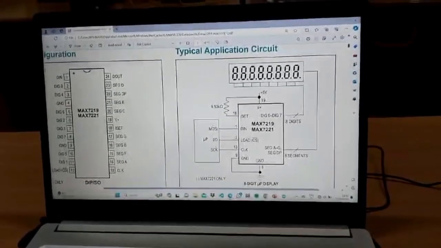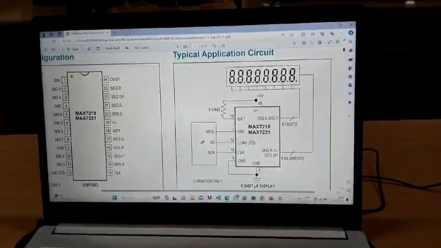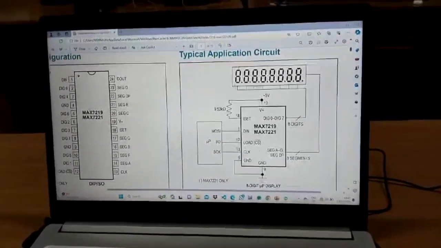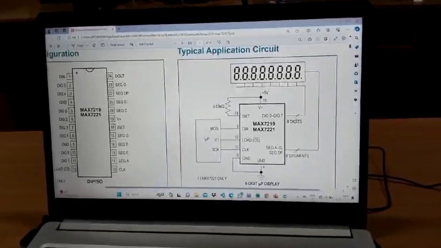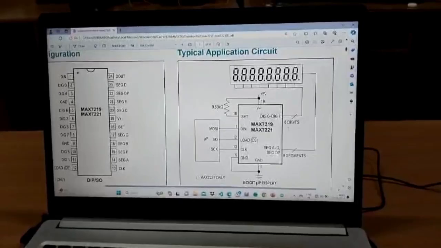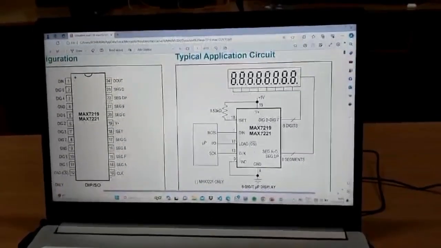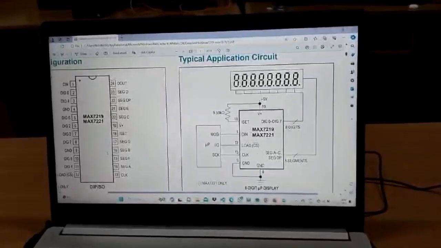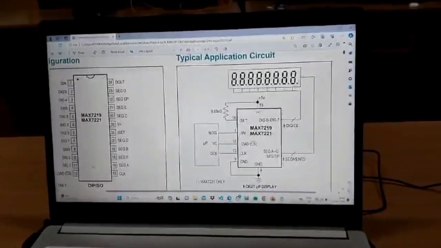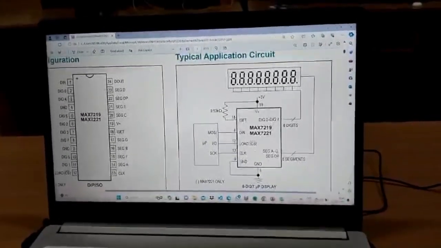So these 3 pins are connected from the microcontroller to the display driver, and then this display driver sends out 8 digit outputs and 8 segment outputs. So for the 8x8 matrix, the 64 combinations are achieved with the help of this block diagram. This is the pin diagram of this IC, which contains the segment selection separately as well as the digit selection separately, where 8 rows and 8 columns are the prime objective.